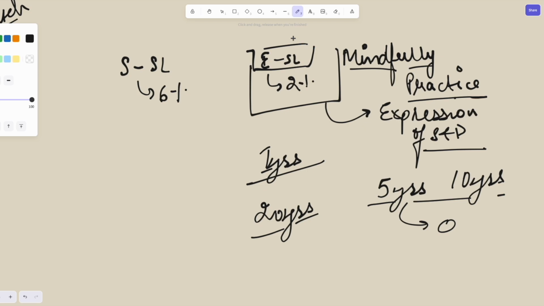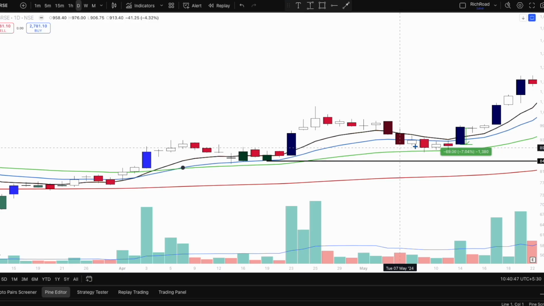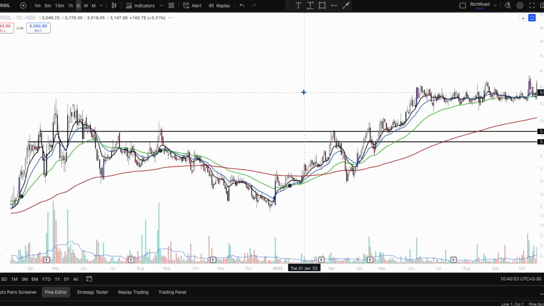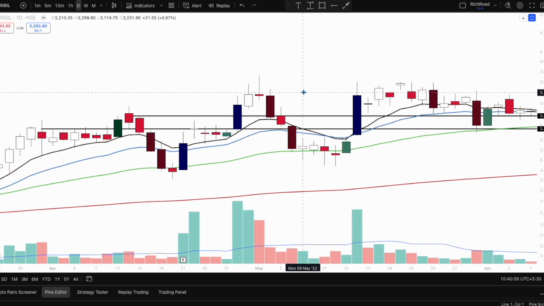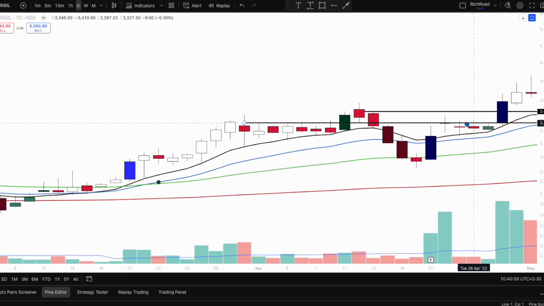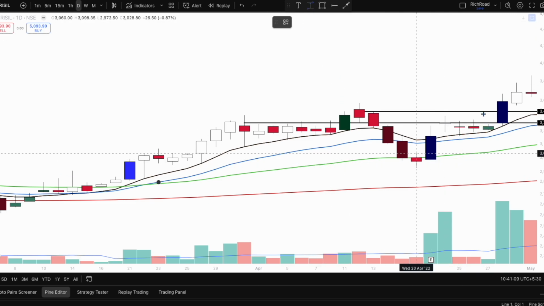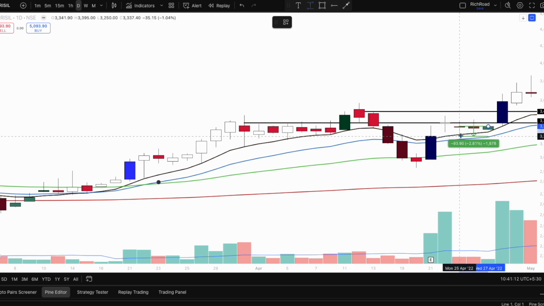And I will show you an example of this. You saw this example. You see this entire thing over here. I'll show a very similar pattern to you from Crystal. It happened way back. See this here. Very similar, right? Now, if somebody is looking to buy here and goes for a structural SL, it comes to around 9%. That's a lot. I know I can get away in this one with even this as SL or this as SL. Basically a 2% SL or even a 1.5% SL.